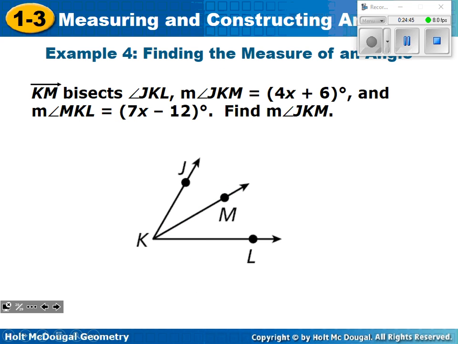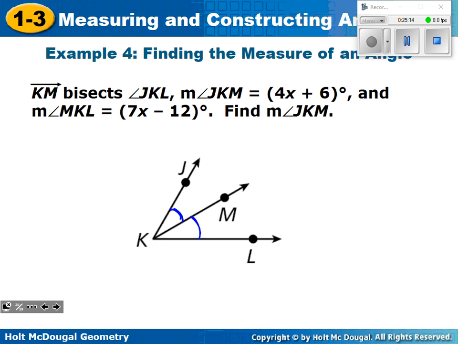Okay, so when you get to a problem like this one, last example in this section, right? Am I correct? Okay, so it says KM bisects angle JKL. First thing I would do is mark my picture. Draw JKL, draw ray KM, bisecting it, and then mark it with those arc marks to show that now those two arcs are congruent, or those two angles are congruent. Does that make sense? Okay.